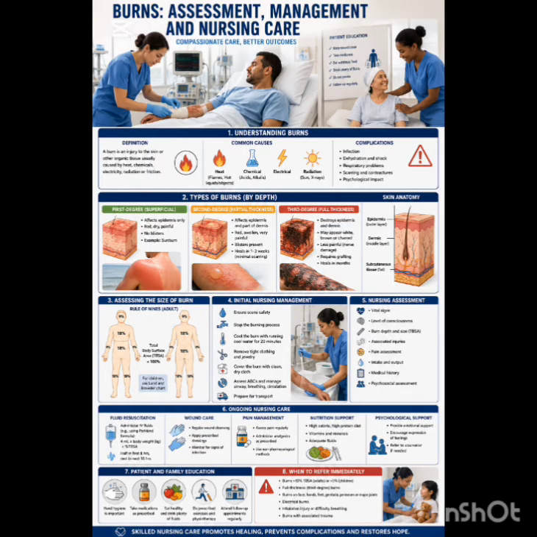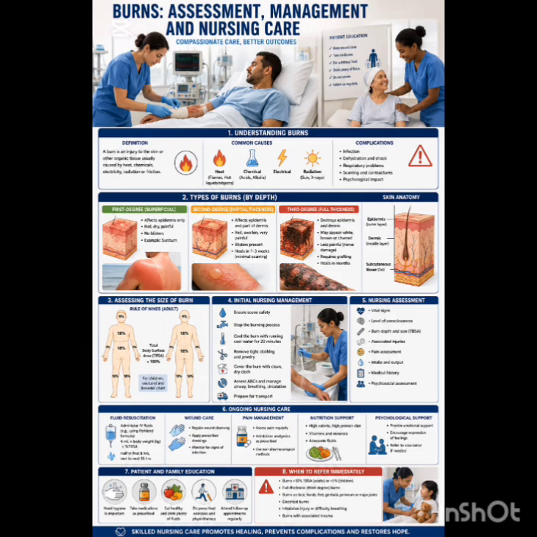When we talk about burns, they are damage to the skin layers. Remember, we have three skin layers: epidermis, dermis, and hypodermis. Hypodermis is also known as the subcutaneous tissue or subcutaneous layer of the skin. When someone gets a burn, those layers are damaged, and there is a burn you can get where muscles, bones and ligaments are affected. So let's start. Burns are damage to these layers, and sometimes muscles and bone ligaments may be involved.